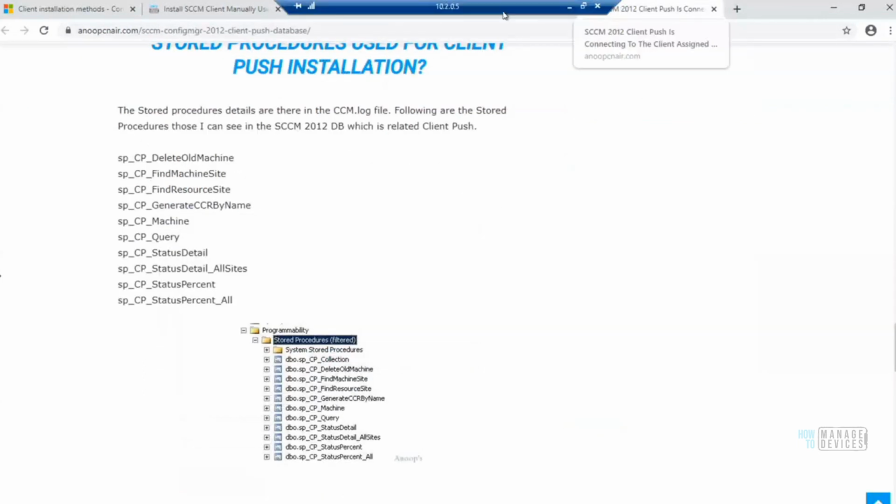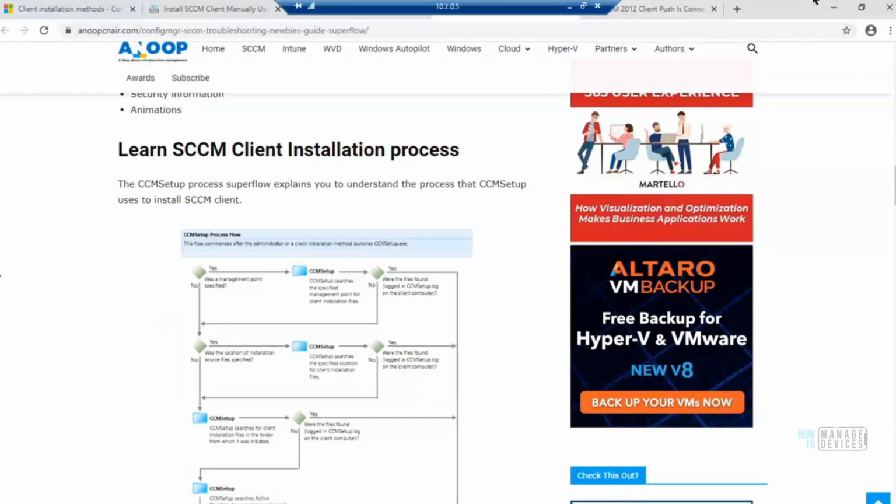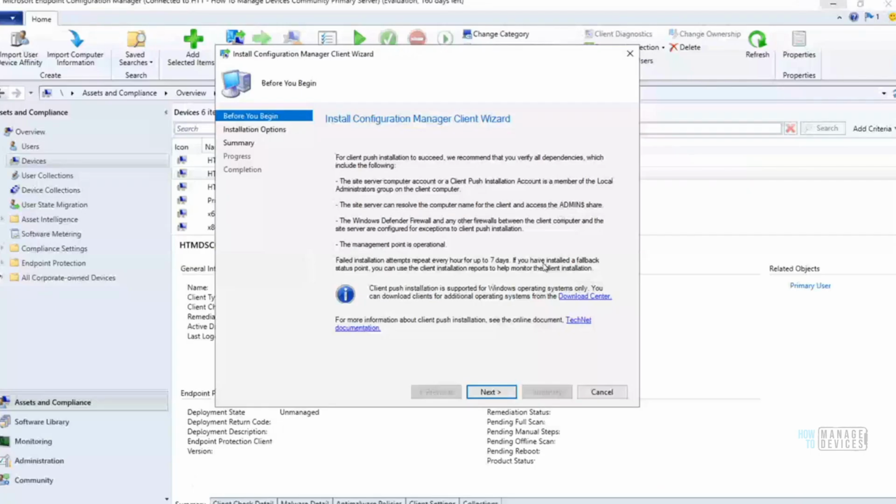Okay, so where is it? Anyways, this is the client push wizard. You need to have DNS, and another pain point for client push is the admin$ share. The security team always wants to block this.